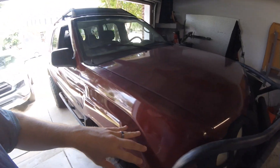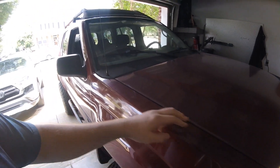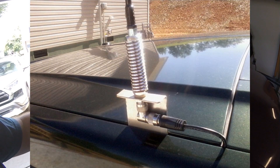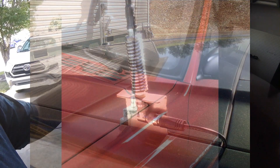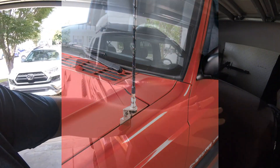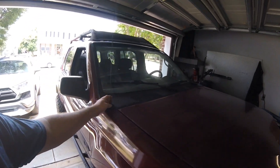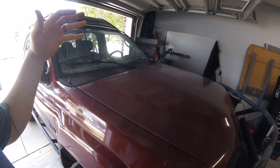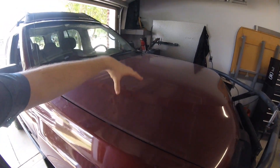One option is mounts designed to screw into the hood channel — just a steel mount that goes in. You put screws on the inside of the fender and it positions the antenna off to the side of your hood. You can put it on the driver side so it looks kind of symmetric with your AM/FM antenna. It's not going to be as tall, but it will be more on top of an actual reflective ground plane, which can help with your signal.